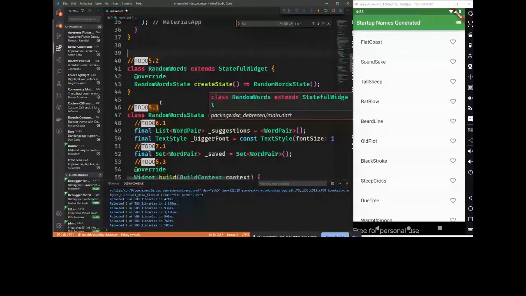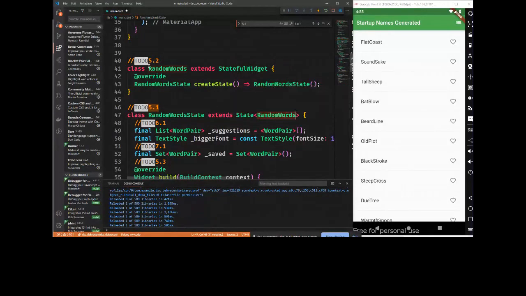If you don't want to download the very awesome Flutter snippets and you want to be brave enough to manually write everything, then of course go ahead. Step one for creating a stateful widget is that, as I said, you create a state class.